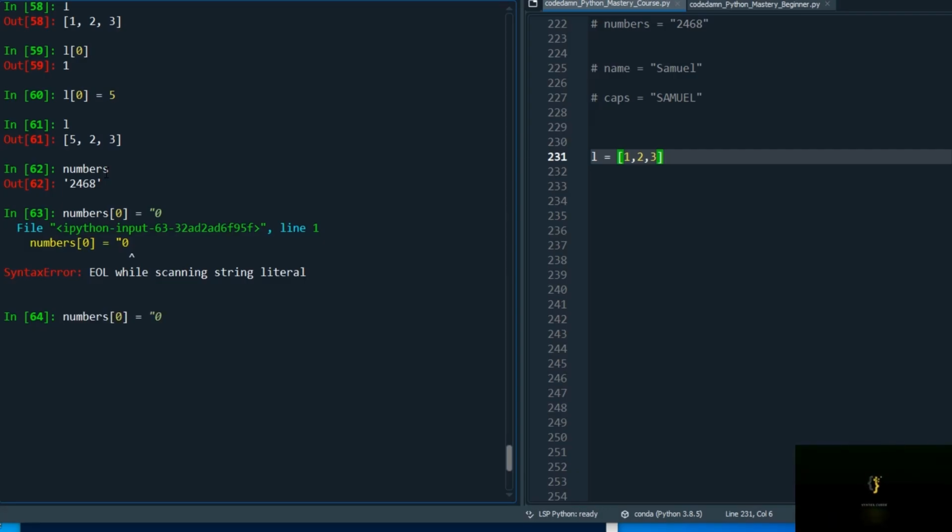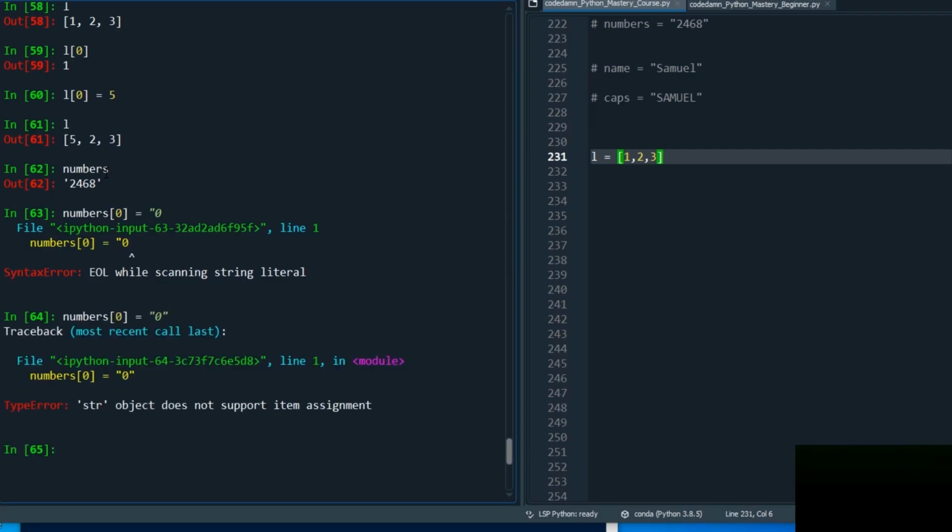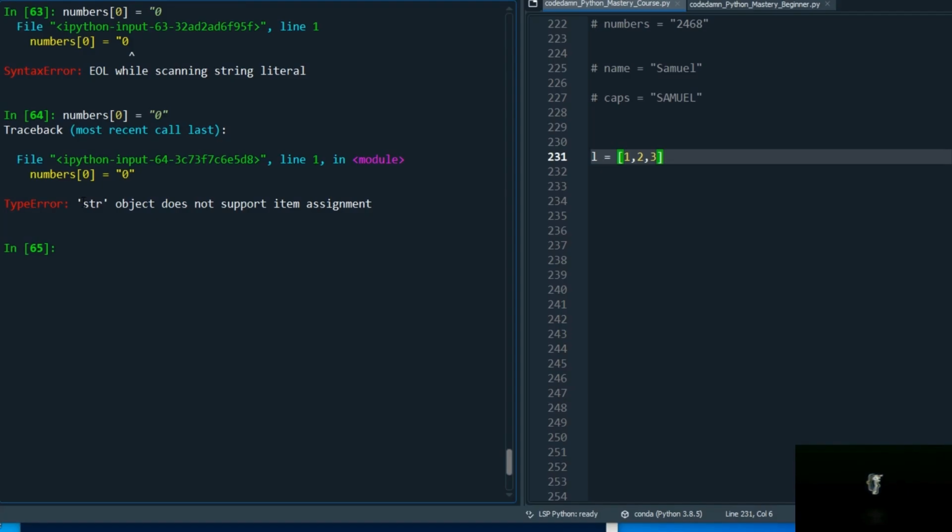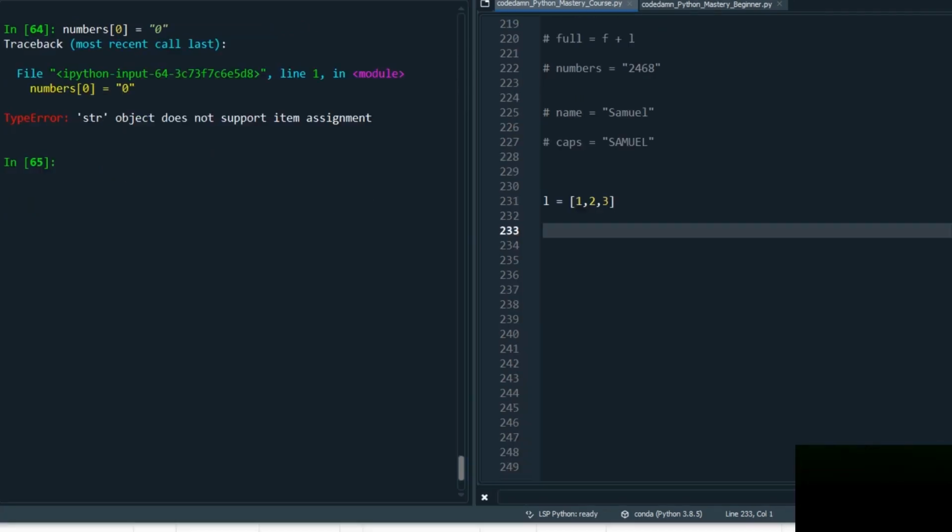Oops. No. Okay, you cannot change a string. So we needed to talk about this very early on. Containers like lists and dictionaries are mutable. Strings and tuples are immutable. So I wanted to make sure we cover that. Okay? Good luck on the exercises.